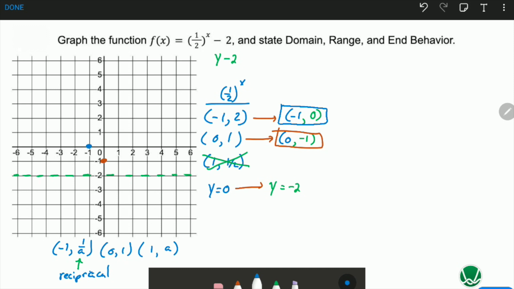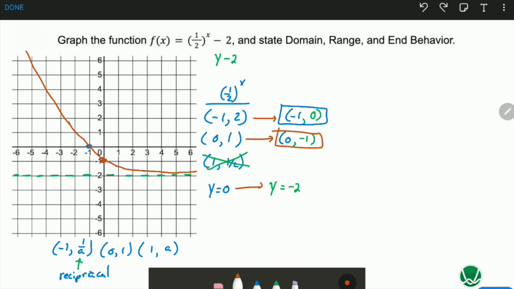When I go to graph this function, I usually start on the side that is closer to the asymptote. So the red point is closer to the asymptote, a distance of 1 versus a distance of 2. So I'm going to start on the right side over here, which means I'm going to start by hugging that asymptote, and then I'll curve up through the points and just off into space. There we go. That is more or less the graph of this exponential function. I believe this is probably increasing a little bit more dramatically than what I have it here.